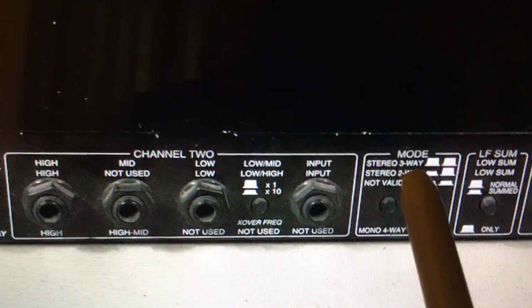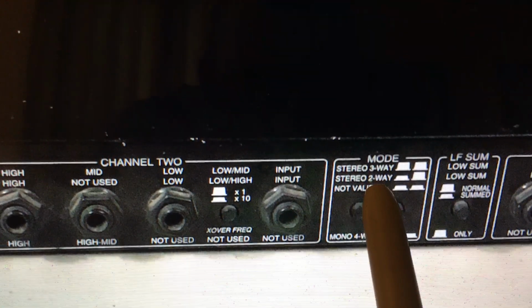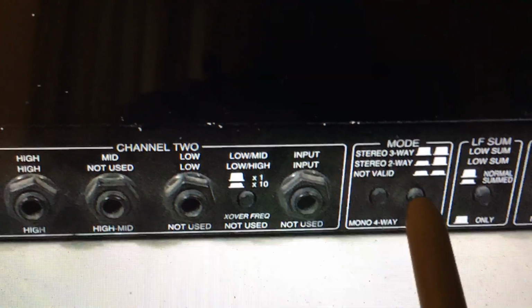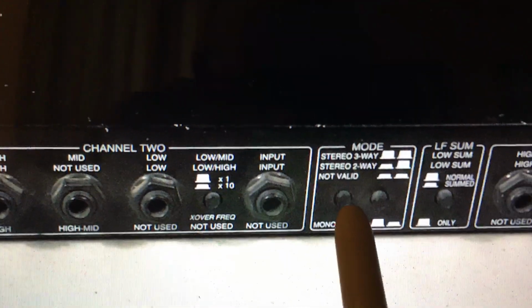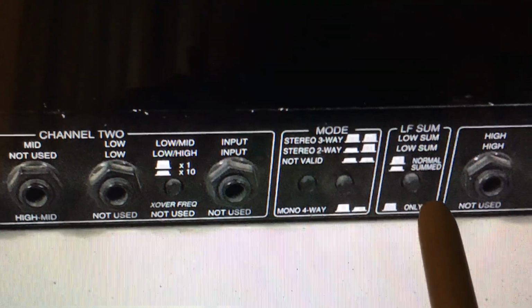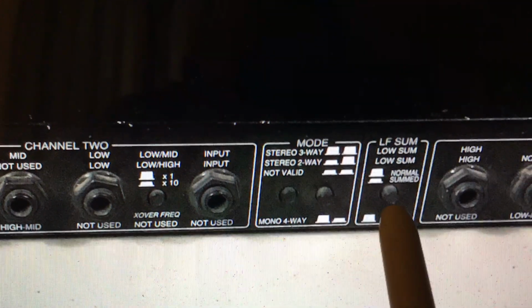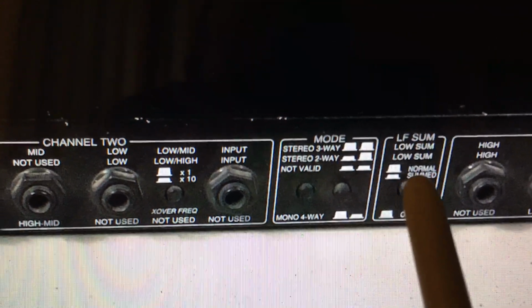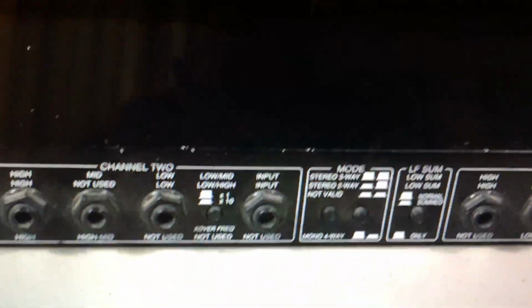And that's based on the fact that right here, we're going to do a stereo two-way. So this button should be up. This button here should be pressed down. Notice the picture right there. This LF sum, I have no idea what it is, so I'm just going to skip over that and assume that we go with button out, which says normal.